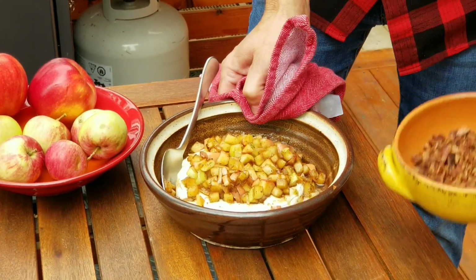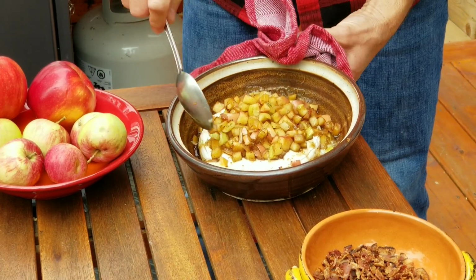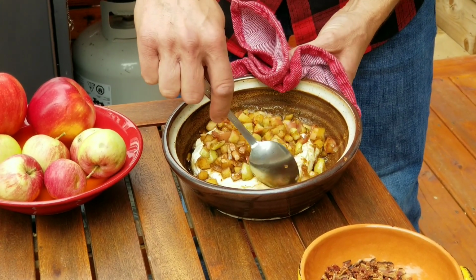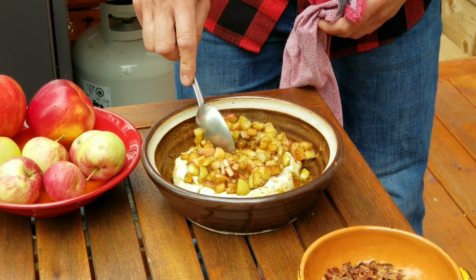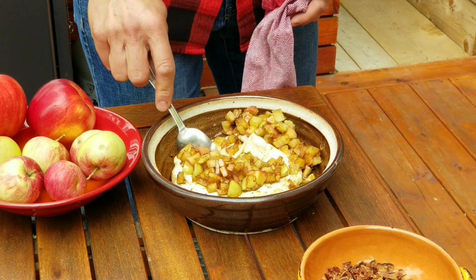Okay, so here we're back with our baked brie, just came out of the oven. And so you can see the brie kind of oozing out there. We've got some wasps that are really enjoying this. And we've got our nice apple on top there, and we've got some nice reduction from our apples as well on the bottom there. So if you cut into it, you'll see it's really nice and it's all melted now.